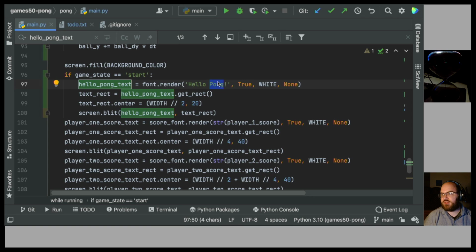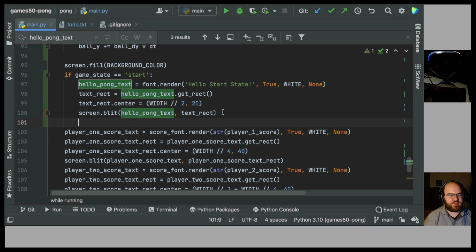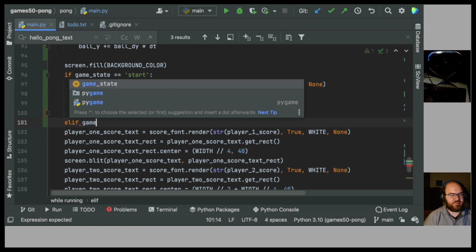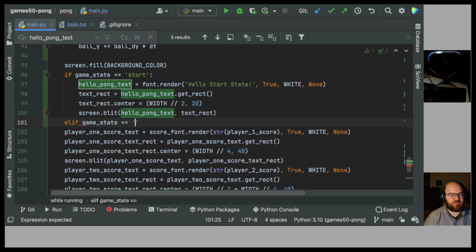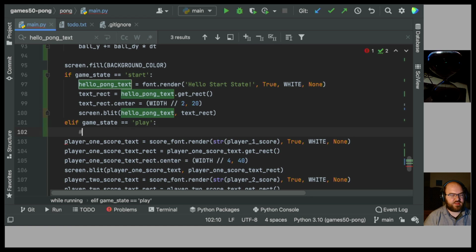Let's call it hello start state. Elif game state equals play, then it's going to be hello play state.